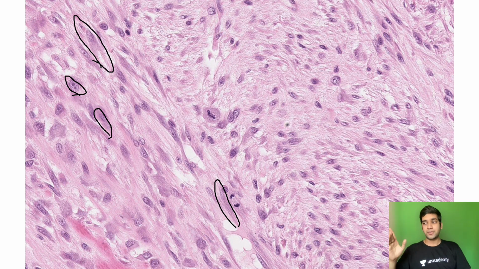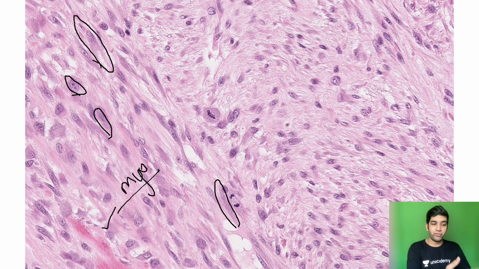If it's having striations, I'm going to think of a rhabdomyodifferentiation. If it's not having striations, just a pink area, I might think of a myofibroblast, a smooth muscle differentiation. So this, I'm going to call a myofibroblast because this didn't have striations. It's just smooth muscle, which obviously will be pink in color, which is extending. So I'm seeing a myofibroblastic lesion.